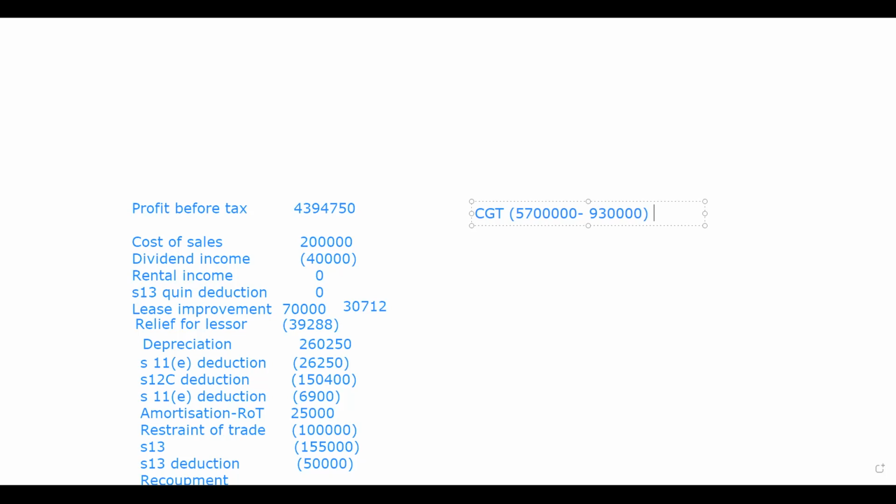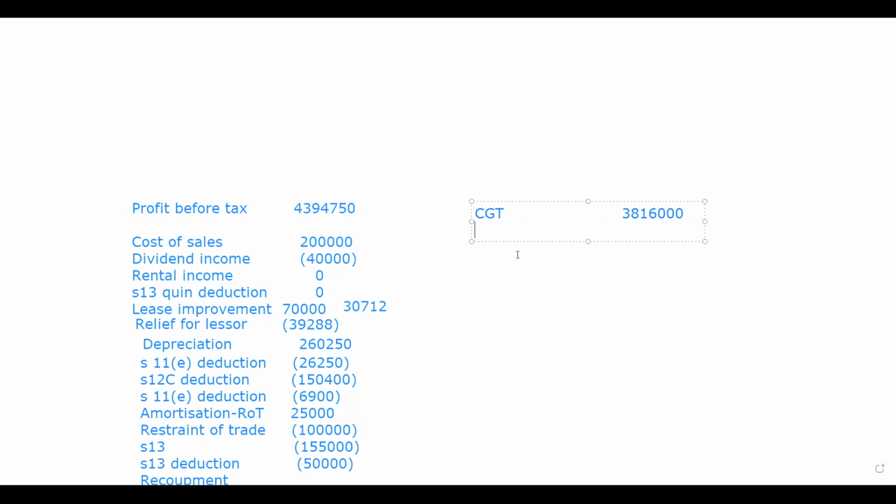And then we take this amount and multiply it by what? 80%, because we are an entity. We are not an individual. If you're an individual, we multiply it by 40%, but before that you have to remember the annual exclusion. But we are not individuals, we are still a company, so it's 80%. I'm just going to remove this calculation here and leave this amount here. And that's the CGT part. We can move on. So, new manufacturing building.